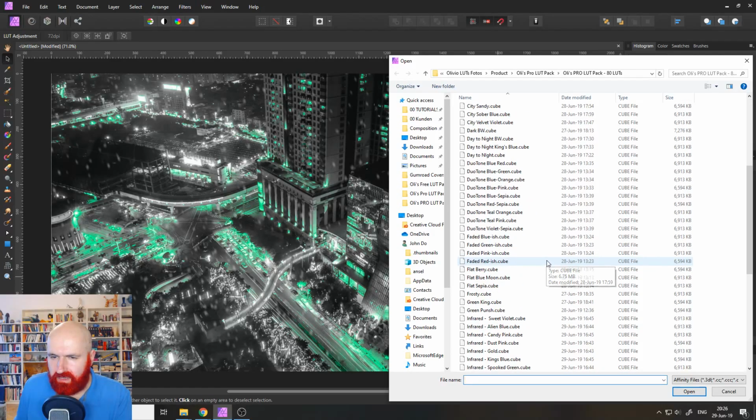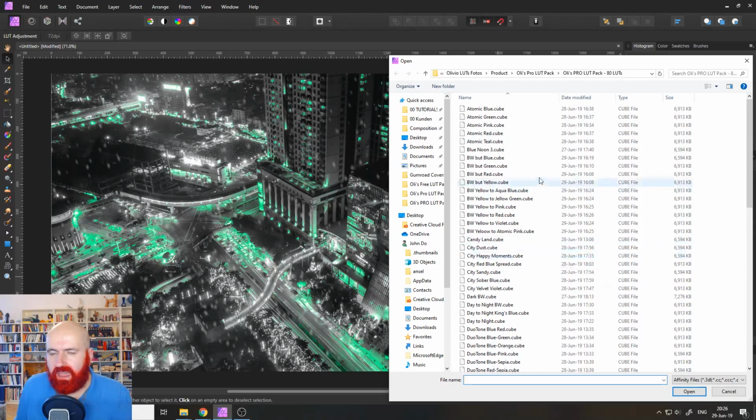What else do we have here? So I tried to be very useful with the names of the LUTs, because I downloaded different other packs to see what other people are doing, and I found that a lot of times they have some kind of strange fantasy names. So they call them Robin and Jackson and Brownville and so on, and you never have an idea what it is until you open the LUT.